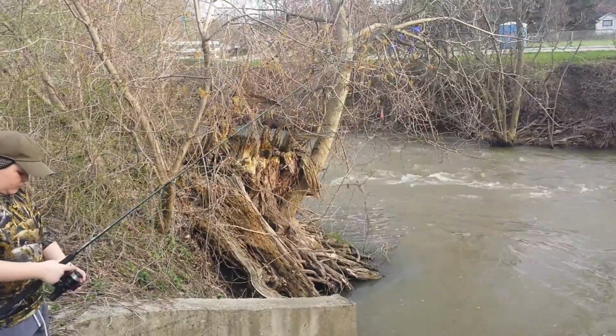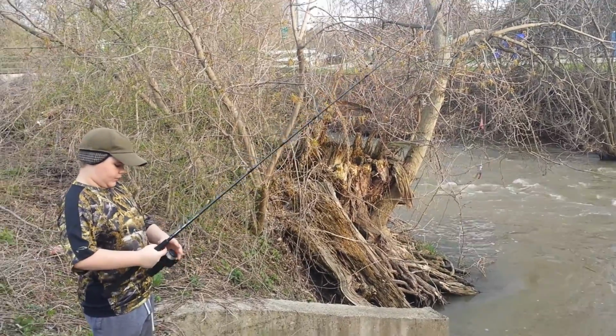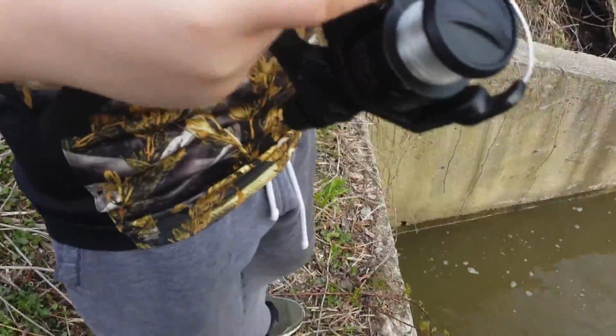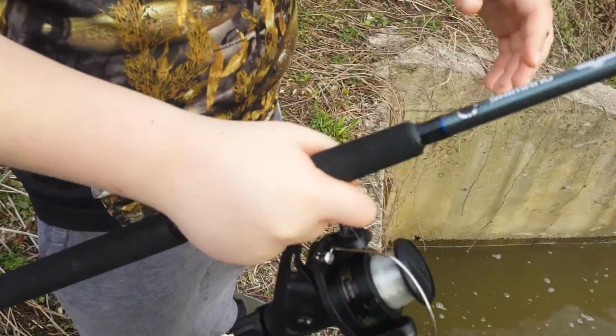All right, so simple thing with these kinds of rods is you've got this little flick here. All you have to do is take your first finger. Here, wait, no, let's get a close-up with it. So right here, watch this. This is the part you're going to want to see. So you take your finger and you pull it back. You're going to get the rod.